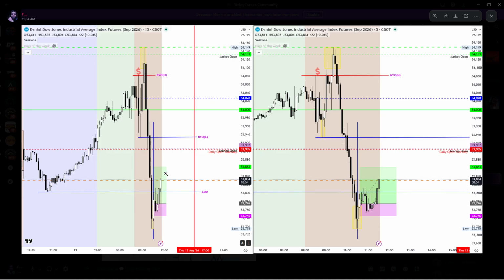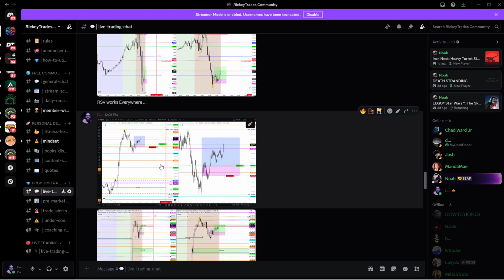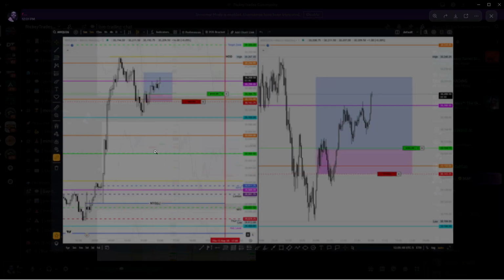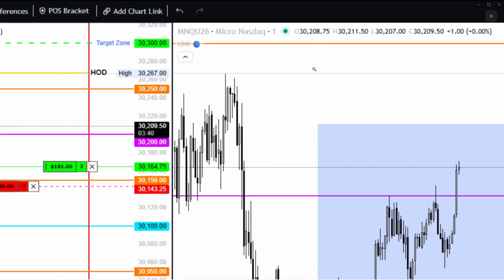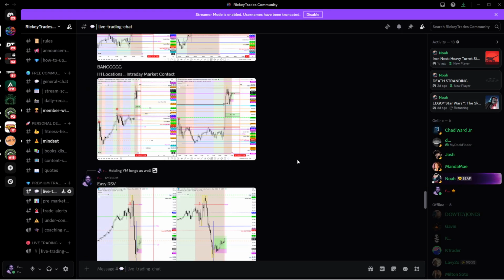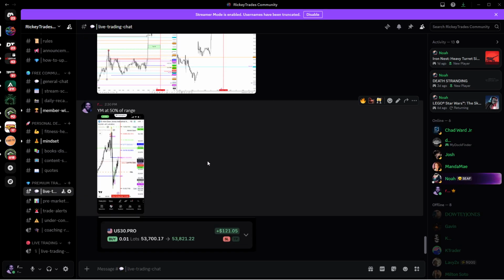Okay, so I was actually identifying that as well on YM to play back up into daily for over 5 times your risk to daily, 3 times your risk to here. So this is just like a whole different setup. I mostly trade NQ, and so I'll walk you guys through this one really quickly. Like I said, this was a really good trade, even after the shift in price delivery here, to then play up for 3 times your risk with pretty minimal drawdown on the trade. Okay, so I want to see if there's anything else we can talk about.